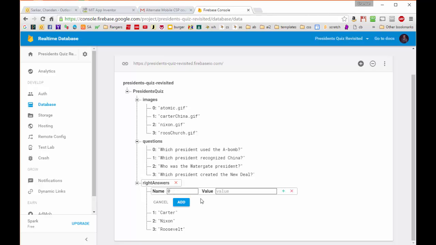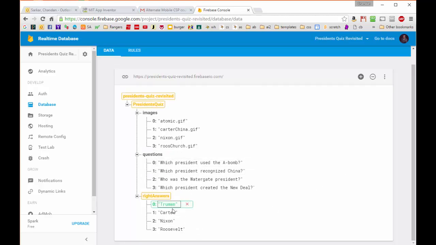Now, one interesting feature of Firebase is that when you're entering a string, you don't even have to put the double quotes in. It seems to know which ones are numbers and which ones are strings. So if you want to put it in without double quotes, it'll put them in for you. Alternatively, you can put them in manually if you want. Okay, so that's a little bit of how to edit, add, and delete information in an existing database.